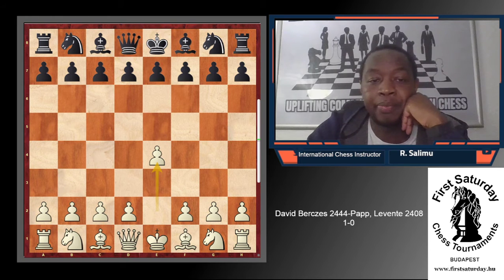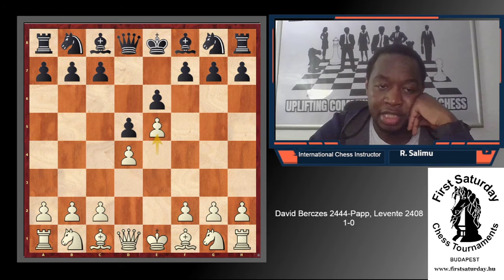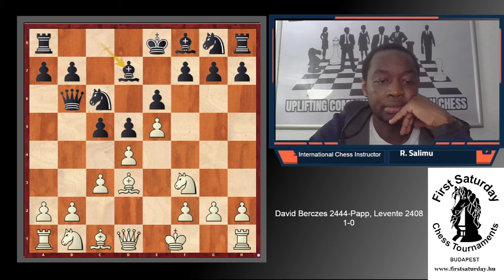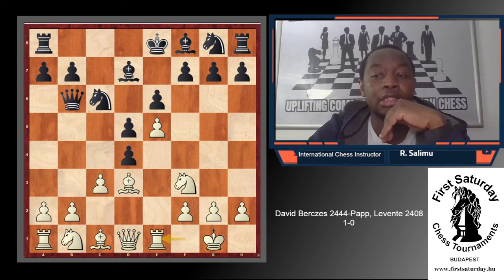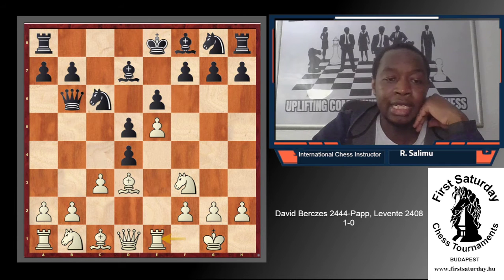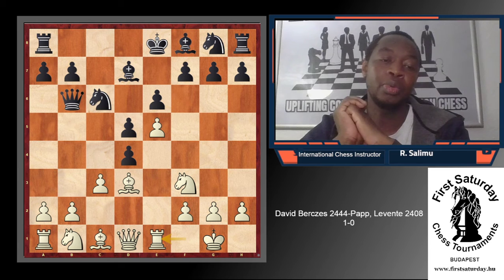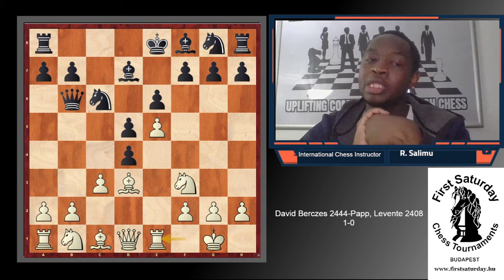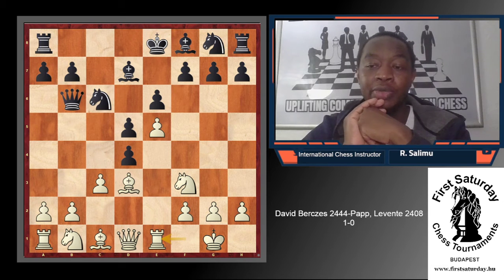It started with e4, and we get a French advance. So all this is theory, starting with rook e1. The one thing I like about these first Saturday tournaments is they're composed of people who are ambitious to achieve something. So the games are always quite heated. They stretch and test each other to the limits.